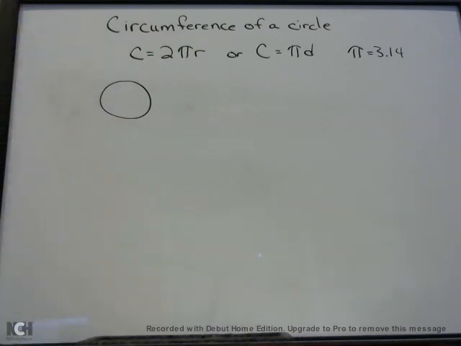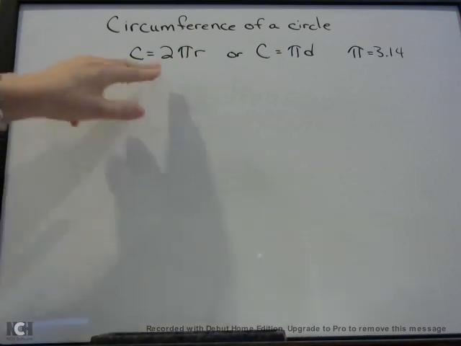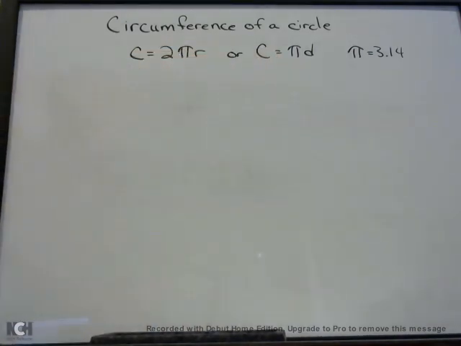Now the formulas to calculate circumference, you don't need to memorize these because they're on your formula sheet, but you need to understand them. You need to especially understand the concepts of radius and diameter of circles. If you don't know that, you need to watch the video on Parts of Circles Part 1 to understand radius and diameter.